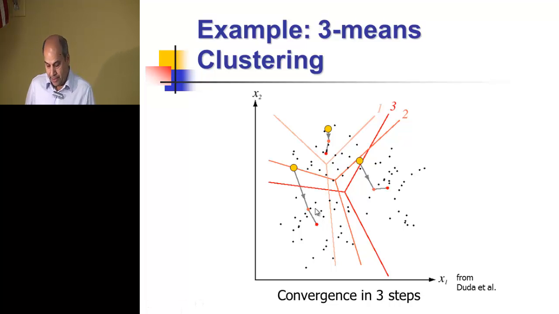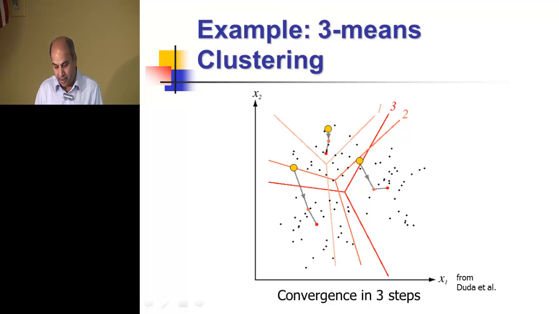That is the way we are going to do it. And then, because we assigned these points to one of these clusters, now we can recompute the mean for each of those sets of points. Because initially the means were random, we just picked this as the center of the first cluster, this as the second and third. Now we have assigned the points which are closest to each one. So we'll use all those points to find the new mean. All the points assigned to the first cluster, we'll take them and find the mean. All the points assigned to the second cluster, we'll find the mean. All the points assigned to the third cluster, we'll find the mean.